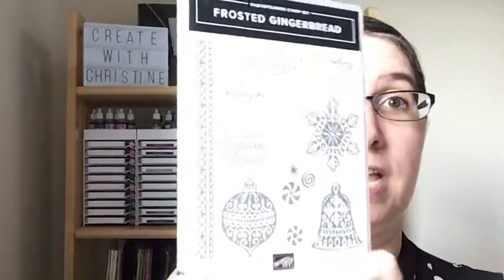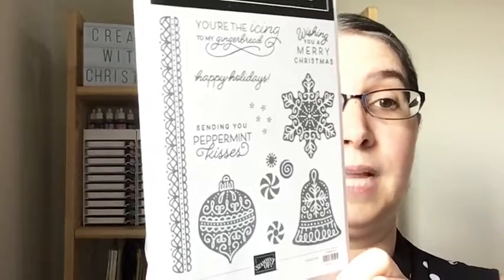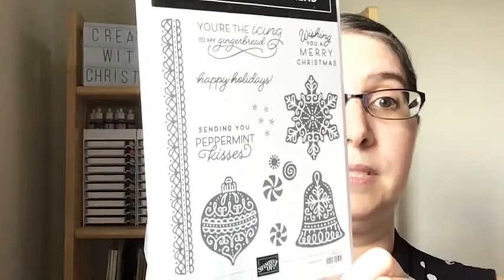I'm going to go back and forth over the top 10, then I'll go through the top 10 again. But you would actually get to pick out one of the bundles that is free. The bundle I picked for this starter kit is the Frosted Gingerbread. You get this cute photopolymer stamp set. It's 11 stamps, and it's great, I think, if you're a baker.